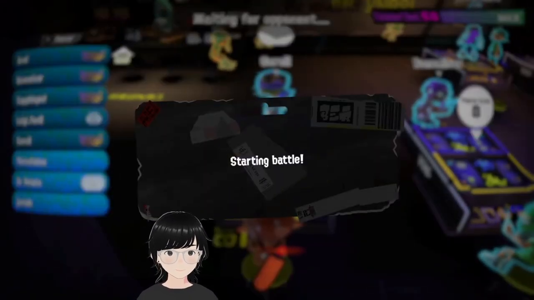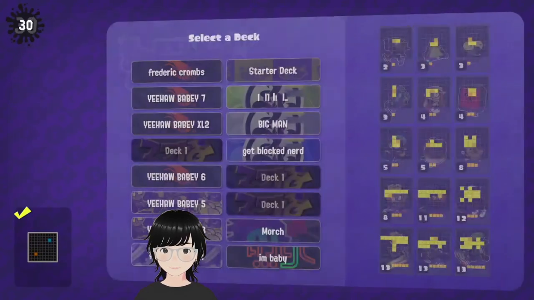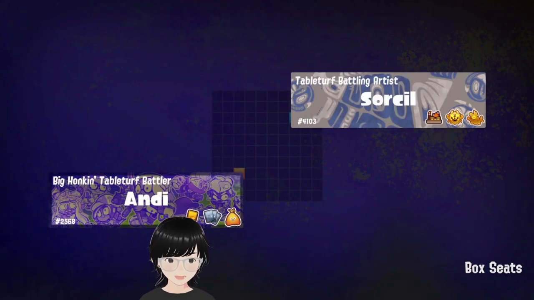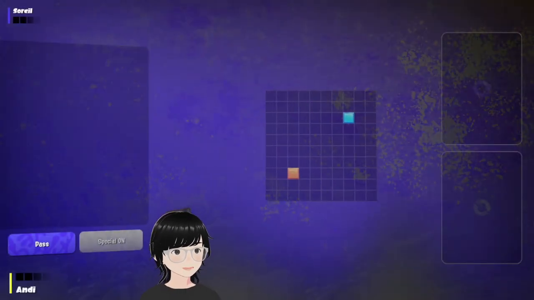Alright. Ready for a new deck. Best of five is crazy. You end up playing the same person for so long, and you get to start to know their deck. It's not like someone has five different decks just for box seats. That's crazy.